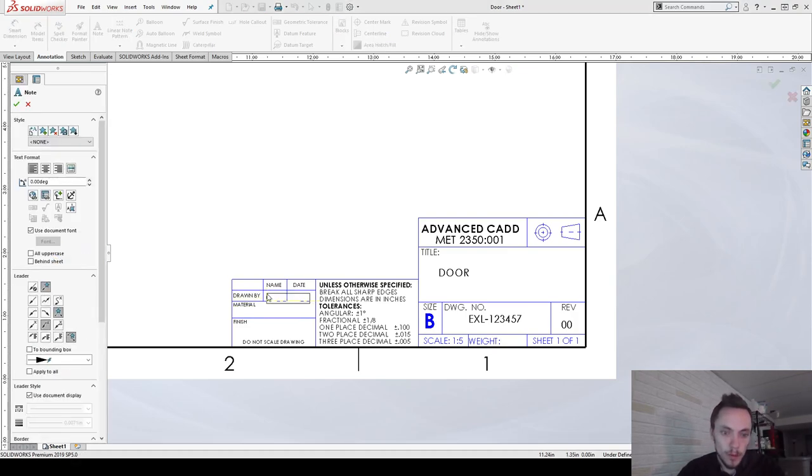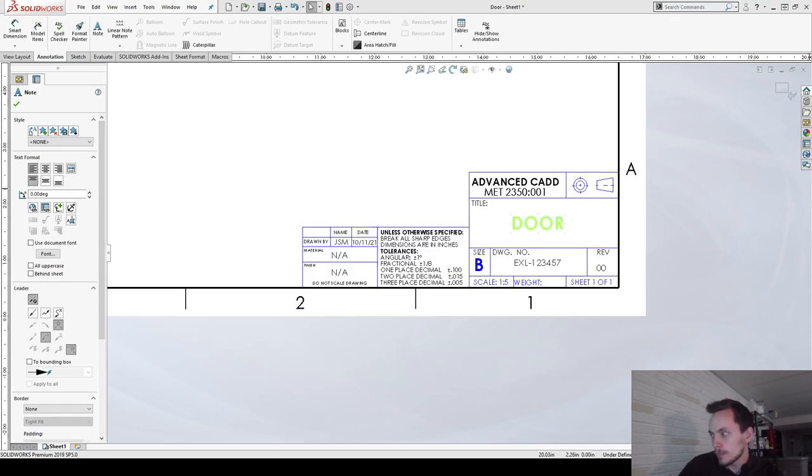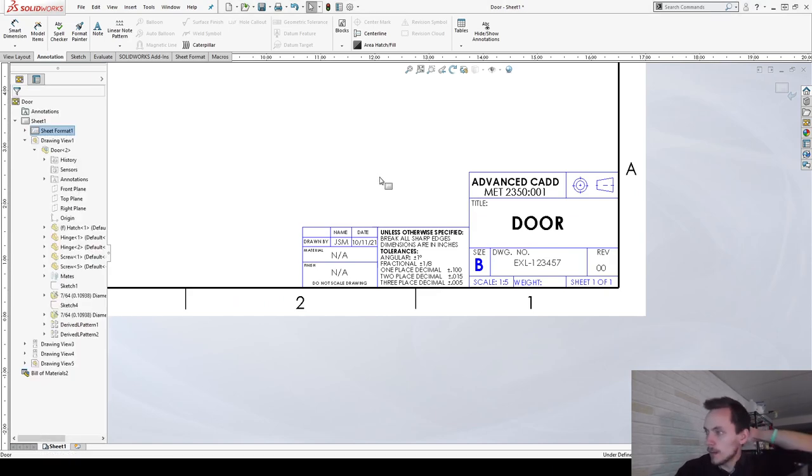We'll be looking for specifics on those drawings. And you can see here my font size is a little off, so I'm just going to fill these all in real quick and show you what it looks like when it's done. All right, so I've got that all filled in. I changed the formatting on some of the text so that it fit and made the title bigger so that the description is obvious. And then once that's all done, just hit OK.